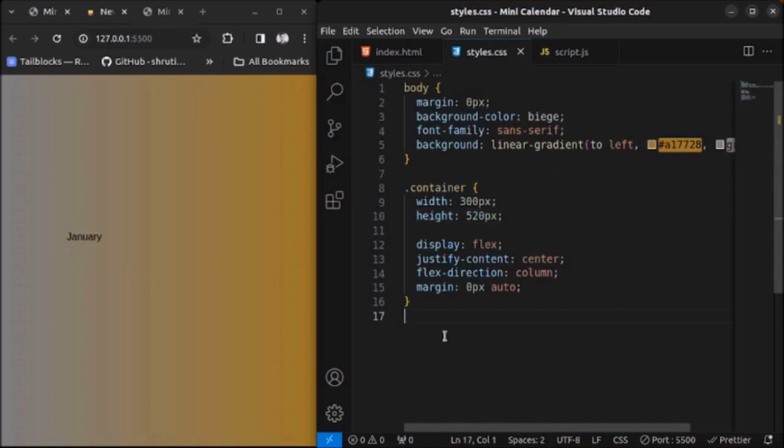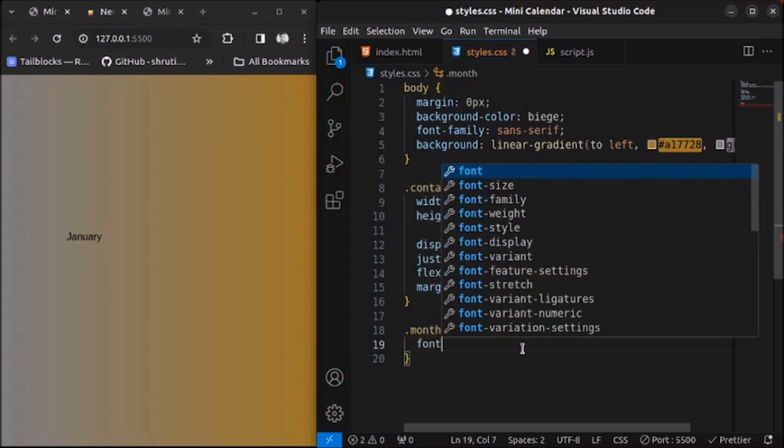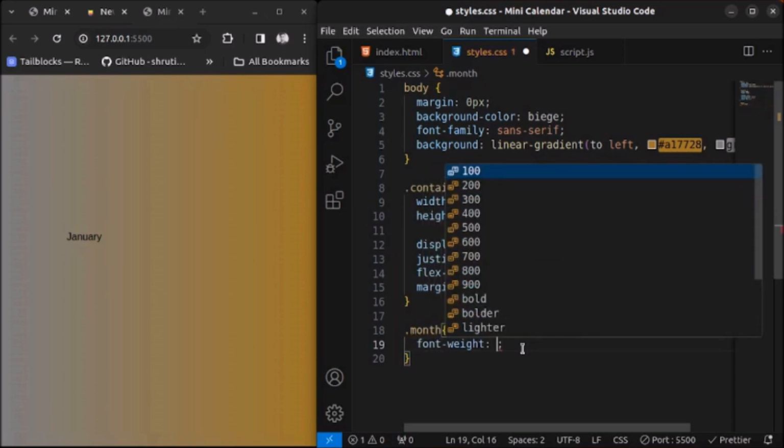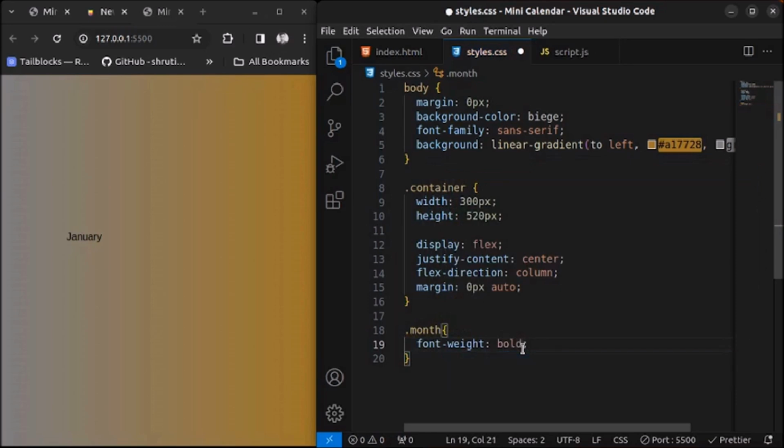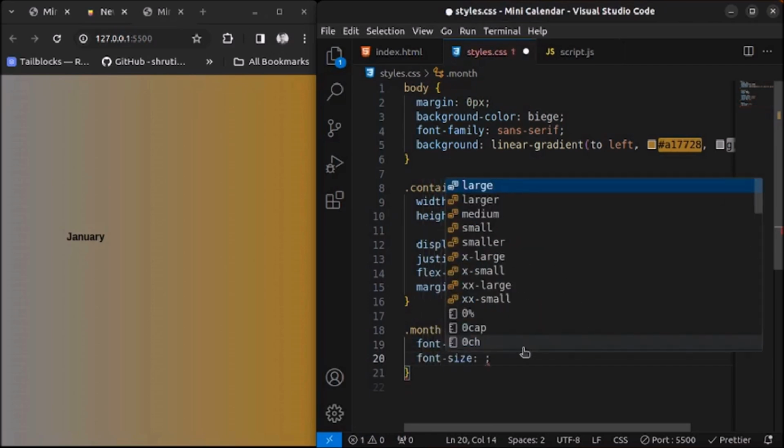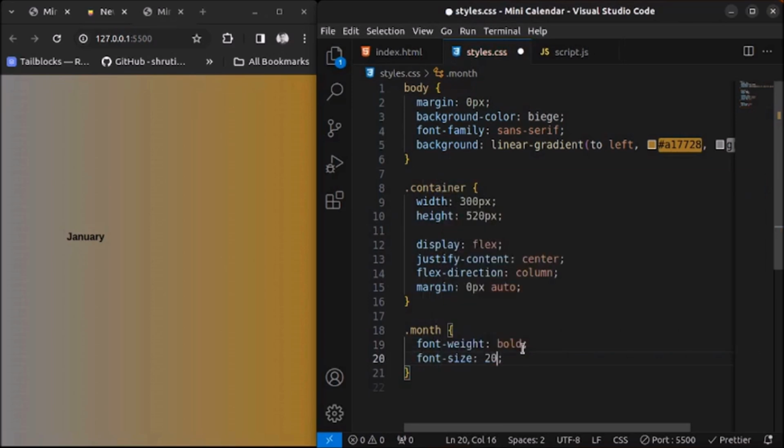So let me go to the container, the styles, and here in the style, and as we already know, to access the classes we use dot. So month, name of the class is month, and here I will do the styling. So first of all, I will make the font bold. So I will set the font weight equal to bold. All the changes will be reflected to you on the screen. Now I will set the font size, and here I think I require around 30 pixels, and here you can see the font size is increased.